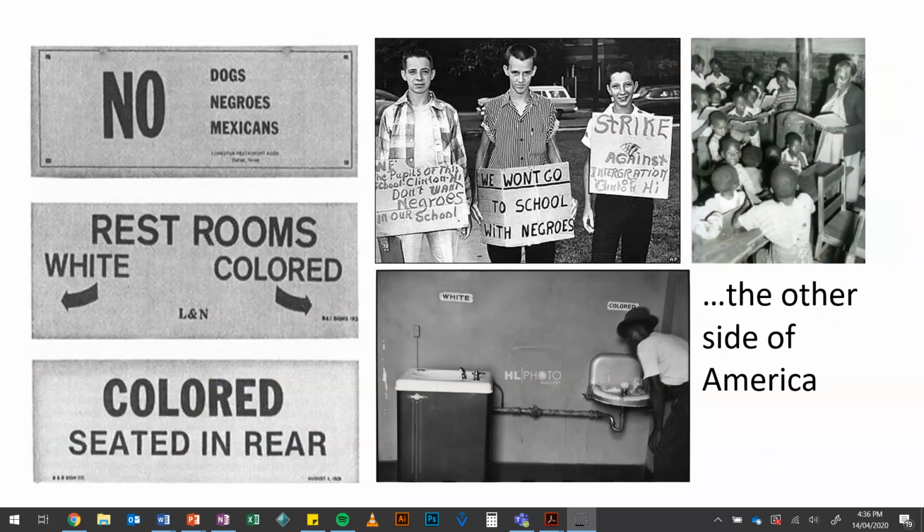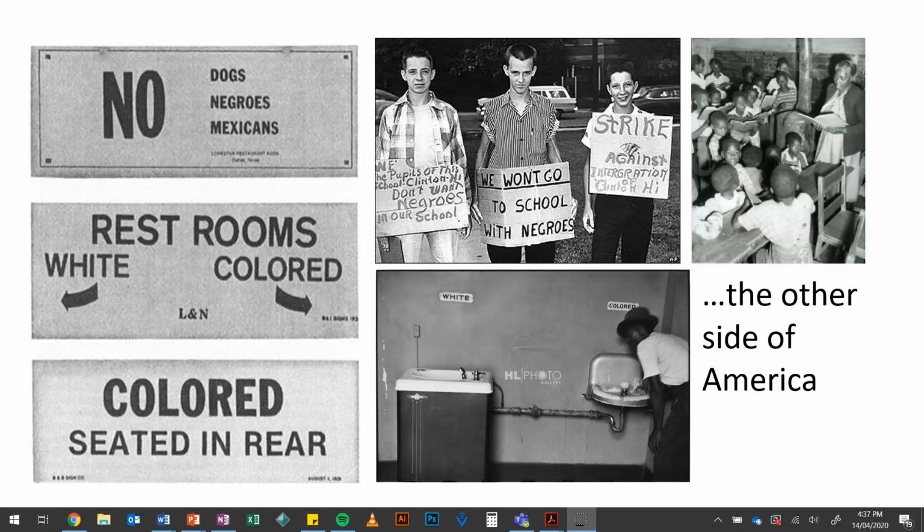But on the other side of it, what also happened was that there was mass discrimination and segregation in particular parts of the US. We see a clear separation between people who are colored and people who are white. We can see that this was encouraged by people who had certain attitudes towards race and towards ethnicity. And we can also see that while African Americans and other colored people had facilities that were the same as white people, as you can see with this photograph of the drink tap, they weren't at the same standard.